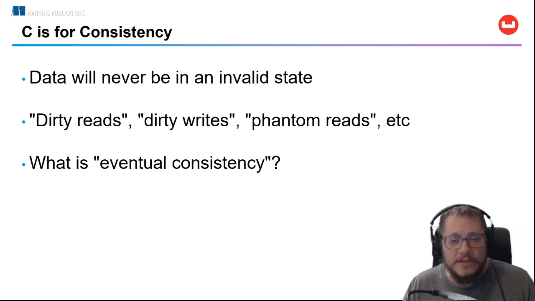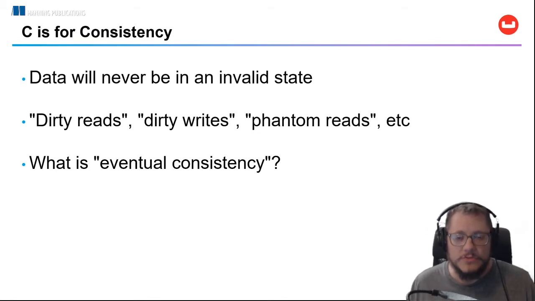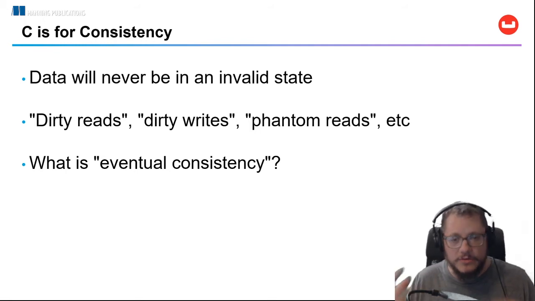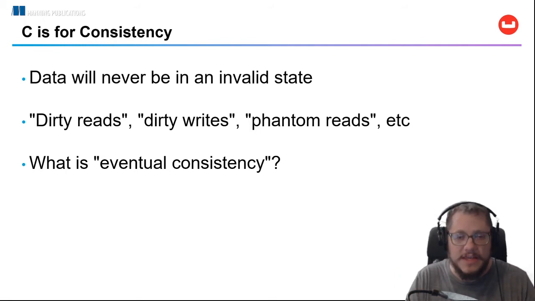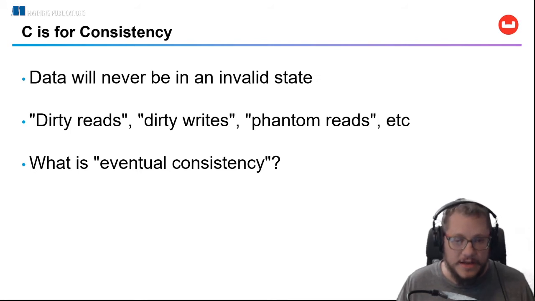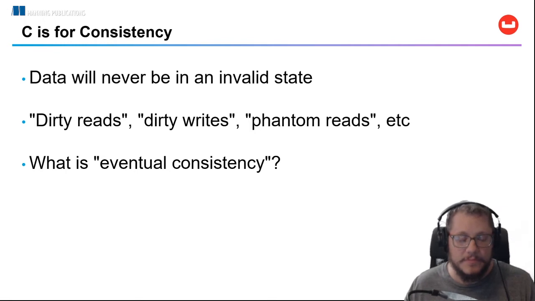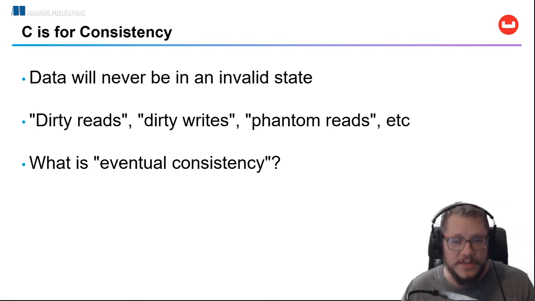And so if I decide to use key value to insert a document or update a document based on its key, and then another process turns around and uses the key to look up that data, it is always going to get the latest data, period. There's not going to be any eventual consistency. It's a strongly consistent distributed database in that sense. However, if I insert some data and then I go and use a SQL query to try to retrieve that data, if I try to do it immediately, I may get some stale data or I may get the latest data.